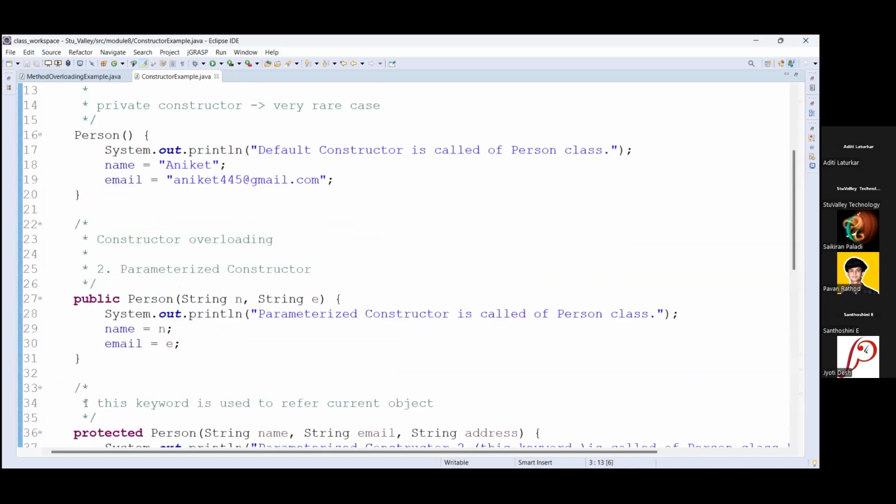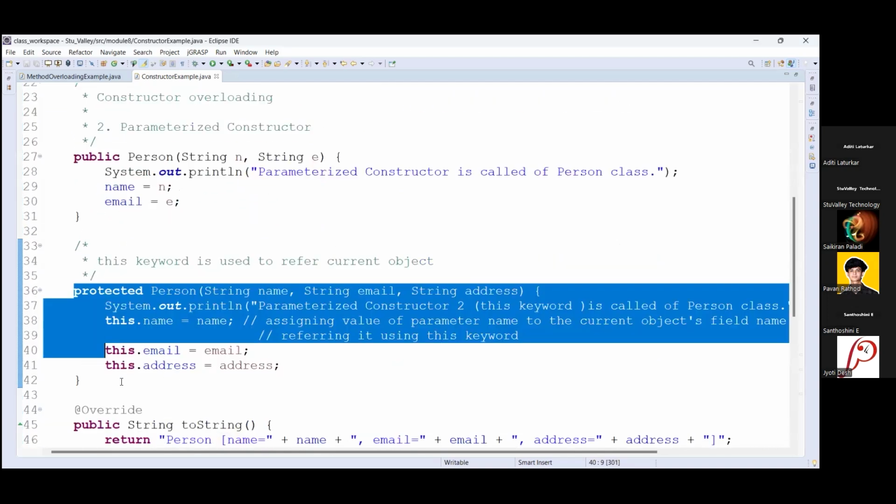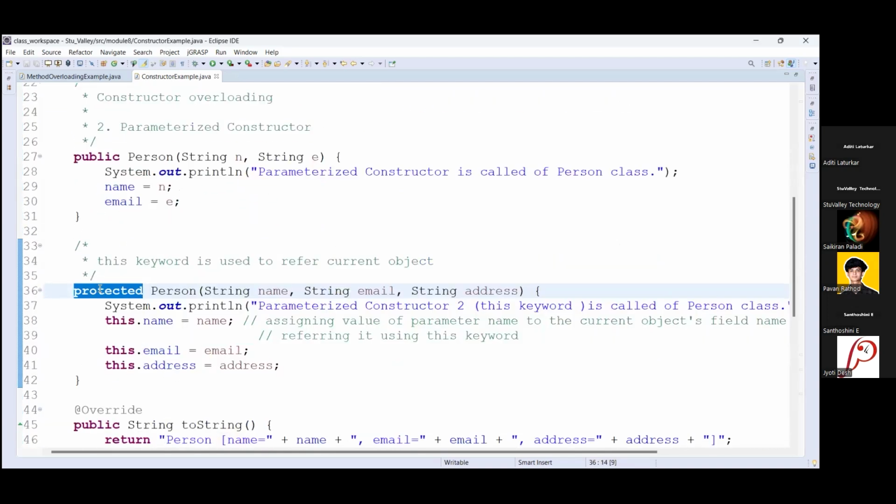So all the accessibility, we have already seen the accessibility part. The same accessibility applies to the constructors here. Clear?